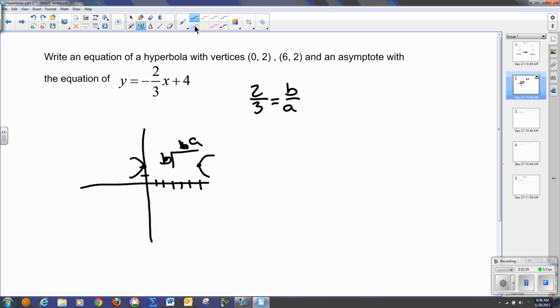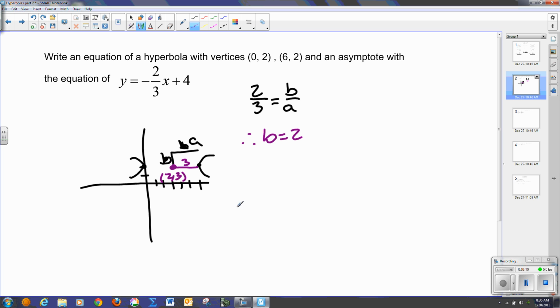I can look at what I have here. I know that I should be able to find my center. If I count over, there's a total of 6 between these two. So at (3, 2) I have the center of this graph, which means my A value is actually 3. Keep in mind, this may seem obvious because I have 2, 3 over here, but this slope is just a reduced ratio of my rise over my run. So it could be any multiple of 2 to 3. But in this case, I've verified that my A value is 3, so this is a direct correspondence. Therefore, I know my B value is equal to 2.